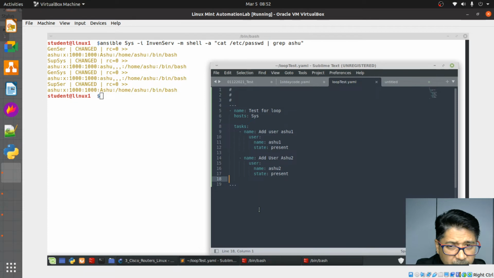This is a very simple play. I gave the name of the entire play, then I created the task with this specific host. Their credential is going to be taken care of by the inventory file, and they're going to create. For creation of this we need the sudo command. So that's why we already gave the become method and sudo. That's inbuilt into my inventory file. Do you agree or not?